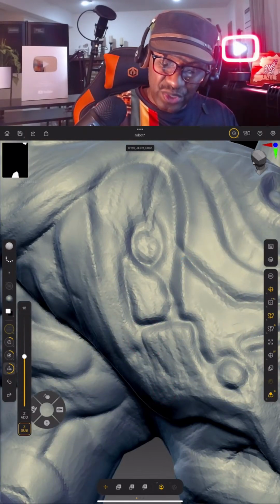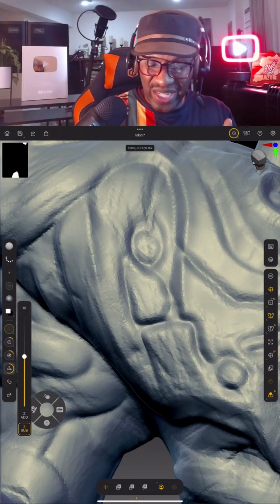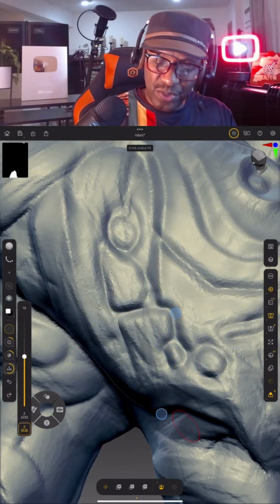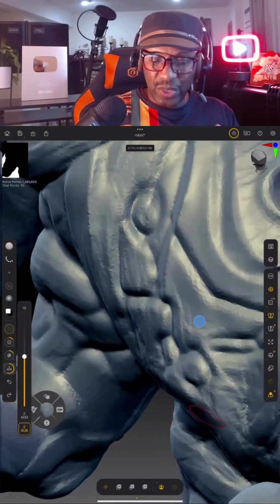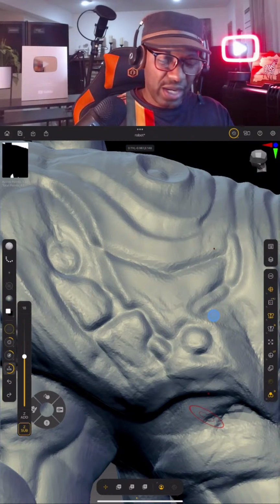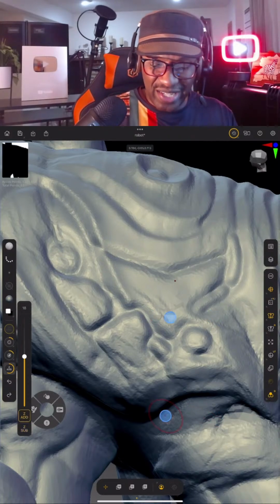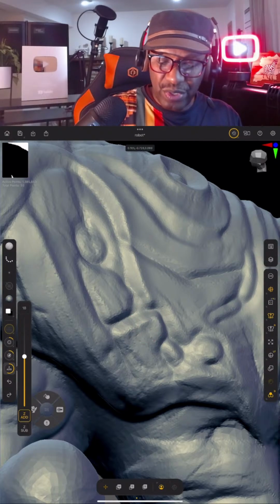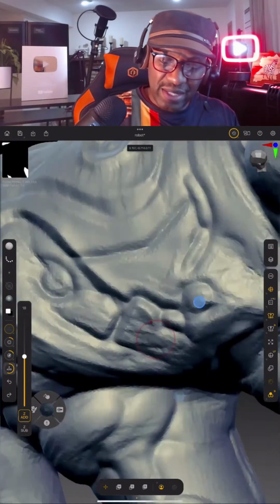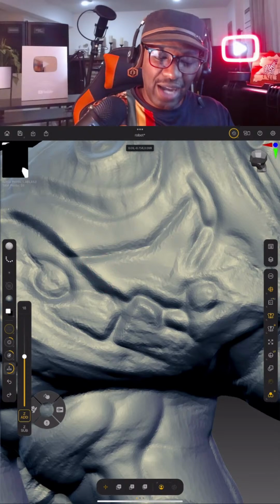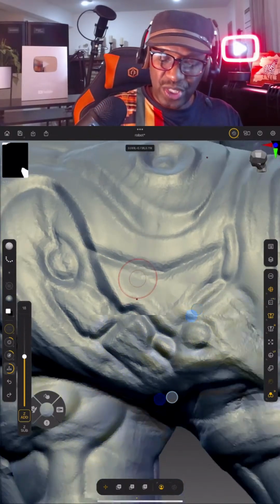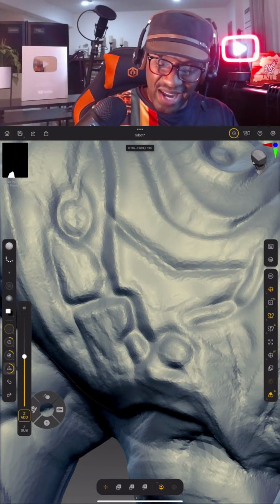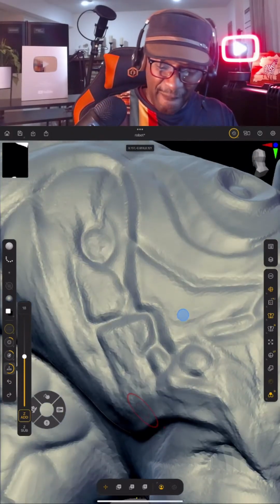So I just continue sculpting in there. Dam Standard is really cool. I remember when Dam Standard wasn't even a thing. There was another brush that we used to use, but when Dam Standard came on the scene, I was like, oh my gosh, I have to get this brush. And I think they partnered. This was before Maxon bought ZBrush. So whoever made Dam Standard, thank you. I hope they paid you well to integrate this into ZBrush. Years later, now look, here we are using it.